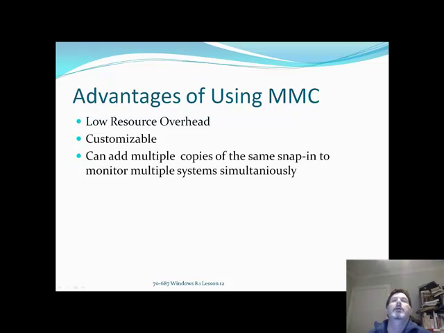We're, after all, taking the GUI from a remote system and superimposing it on a GUI that's already running on a local machine. And if you do that once or twice or three times simultaneously and have these things running concurrently, you're eating up a lot of resources. But there are times when maybe you want to be monitoring three different systems concurrently. Perhaps you're managing 3 servers, or analyzing 3 separate Windows 8.1 systems, and you're using the MMC snap-in to do that.